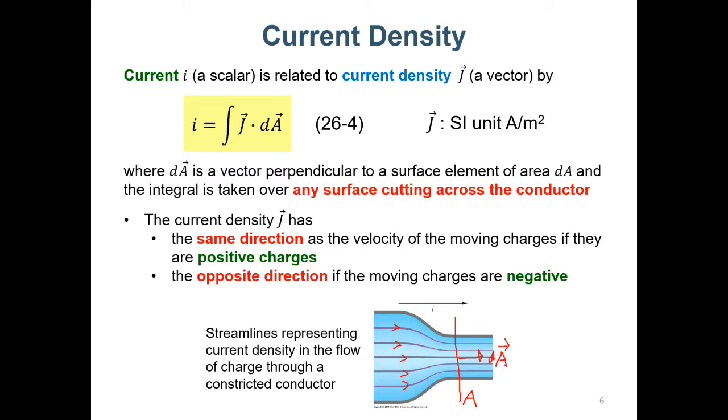And here you can see that for this cross section, this is broader, and for this part, this is narrower. So you feel that the current here will be faster. You can imagine this is a river and water flows through it. Some of you may be civil engineering students, so you may have learned fluid dynamics and Bernoulli's law, but for EE students, I don't think you learned Bernoulli's law throughout your bachelor study. But yeah, they are a little bit similar in this case.